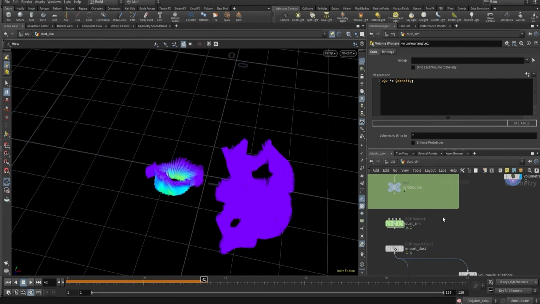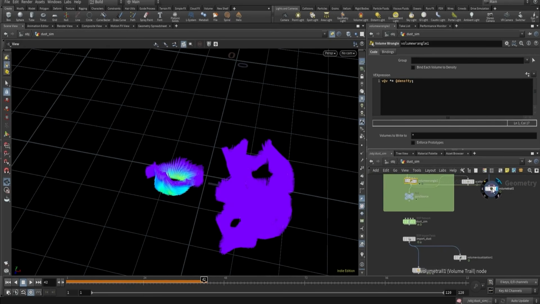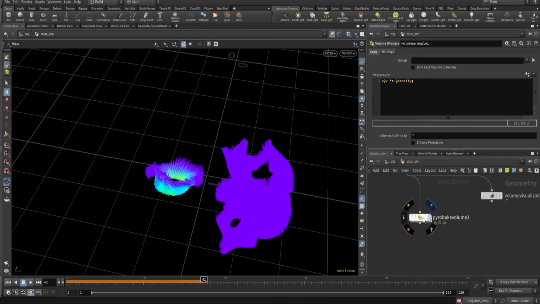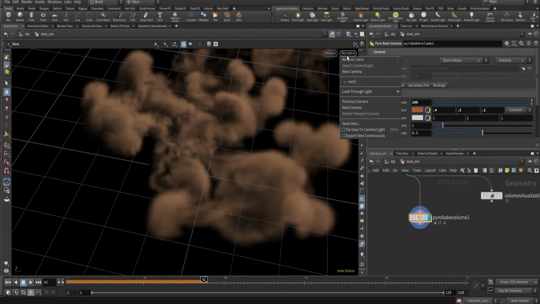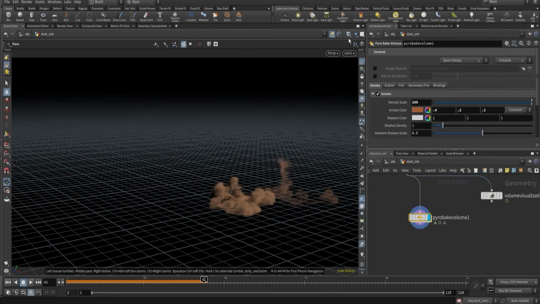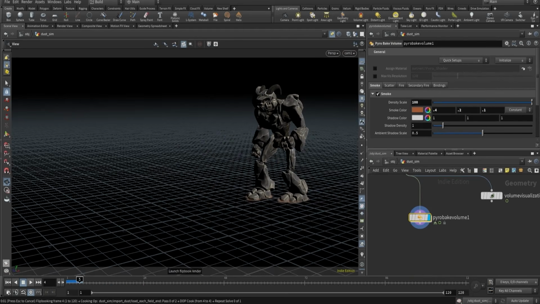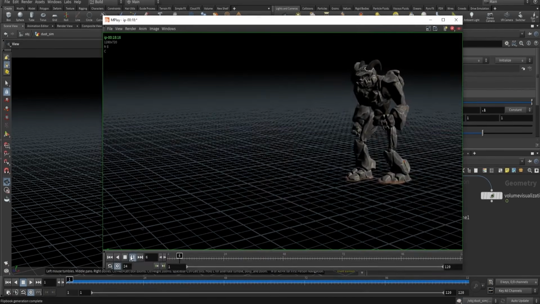Right? So now it's easy to visualize and everything's working well. Cool. Let's just check this and now make a flipbook. Let's check this.